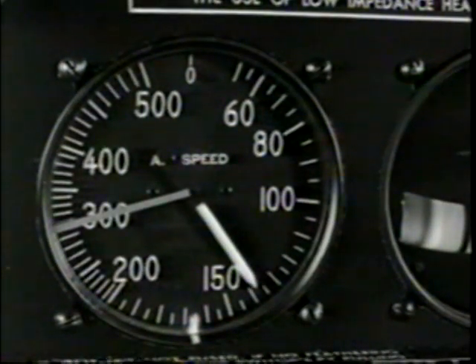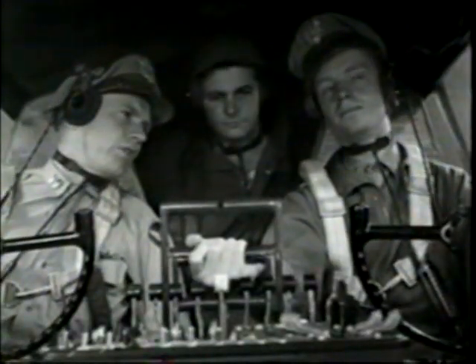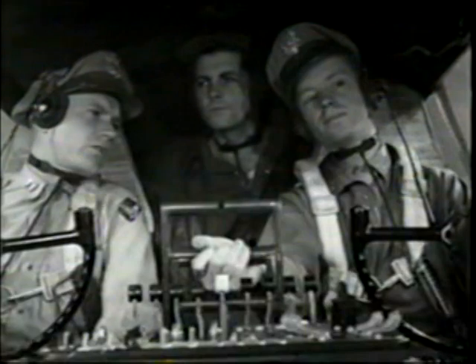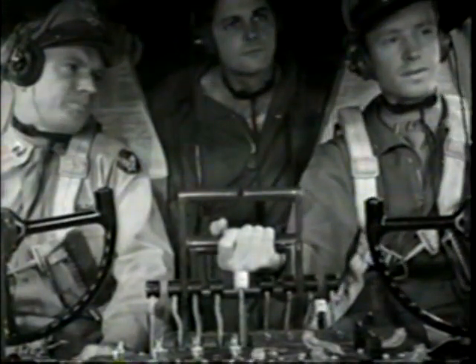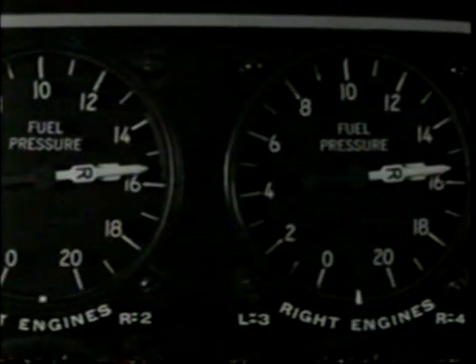Hold your airspeed to 135 on the climb. Power setting: 35 inches, 2,300 RPM. Do you always use this power setting for climbing? Yes — with 91 grade fuel, up to 30,000 feet. If you're climbing on instruments, hold your airspeed at 160. Turbo and throttle settings always depend on altitude. If we'd taken off from a sea level field, we wouldn't need turbo or even full throttle for the early part of the climb. Always cut down manifold pressure before RPM. At nearly 1,000 feet above the field, fuel boost pumps off — at 1,000 minimum. Check fuel pressure before and after; gives you another check on engine fuel pump operation.